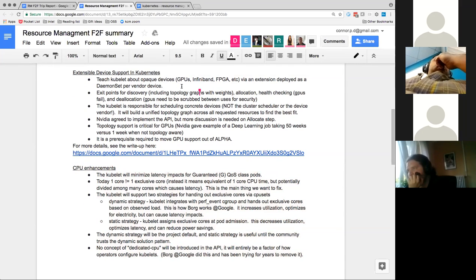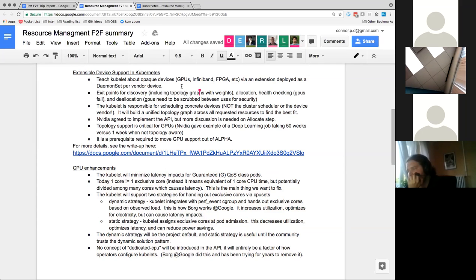But the main idea here was that you would have a finely shaped API that's intended for an external component to advertise some device resources. And part of that information includes the topology subgraph, which the kubelet would add to its local node hardware locality information and use that in device assignment decisions.